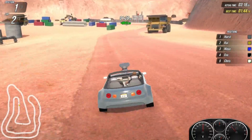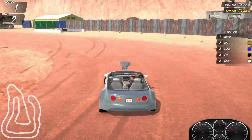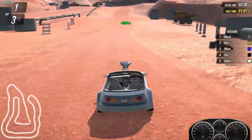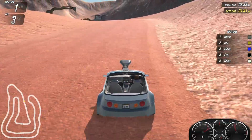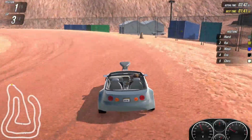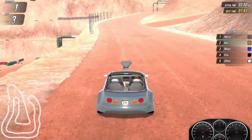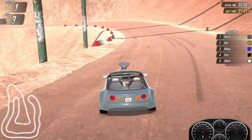Stay low in there, but man, it really tears up the suspension. I want to hit the brakes all the time, but I have to try to keep myself from hitting the brakes because it is just awful. All it does is slide. See, I hit the brakes and that was good. Tapped that fence, probably did $1,000 worth of damage.